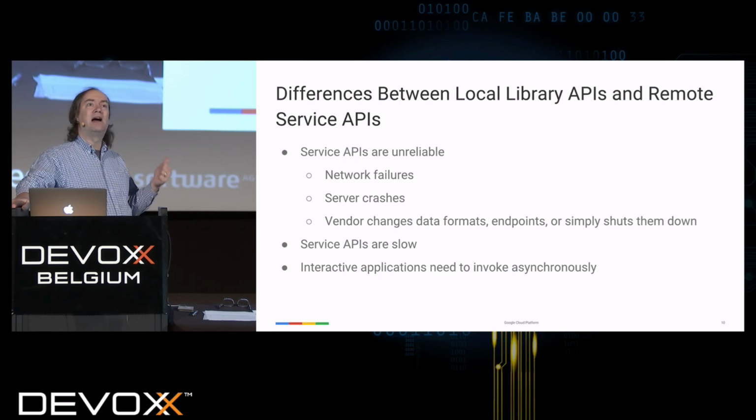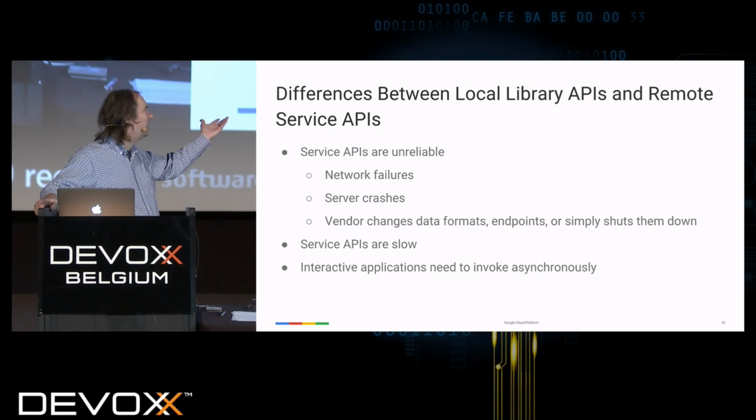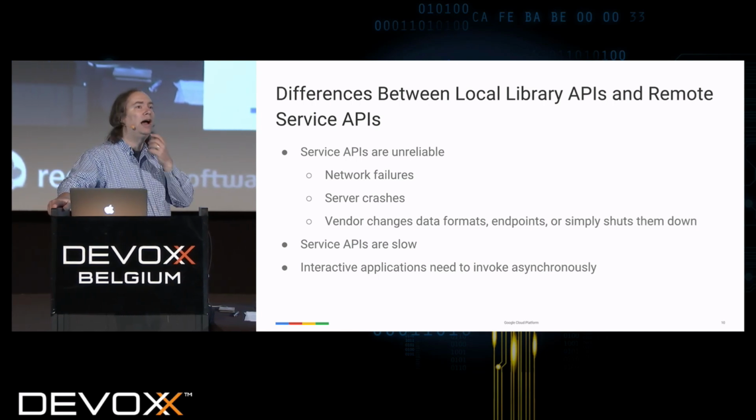Unreliable. Networks fail. You just may not be able to connect to the service when you need to for any number of reasons, such as you're at a conference, you're on a Wi-Fi connection, and the Wi-Fi goes down. That's not going to happen if all the code is running on your laptop. The server may crash. The server may go down. The server may not be there. This happens. It may be overloaded. It may be slow to respond. That happens. So you need to worry about it.